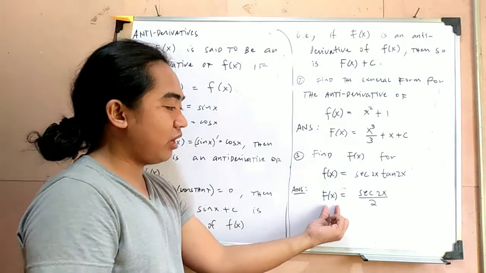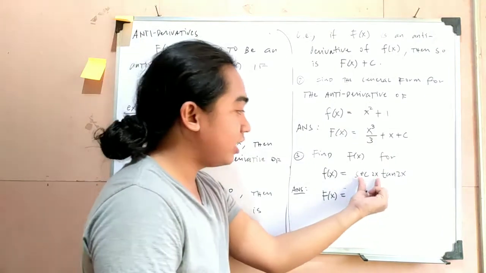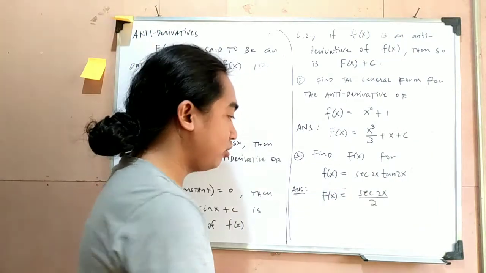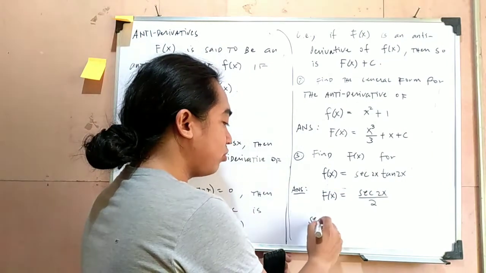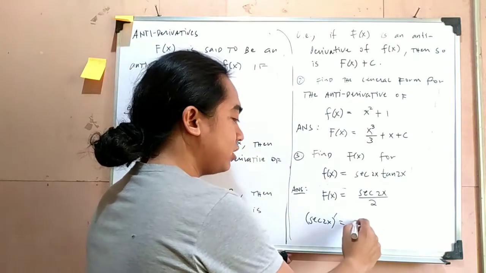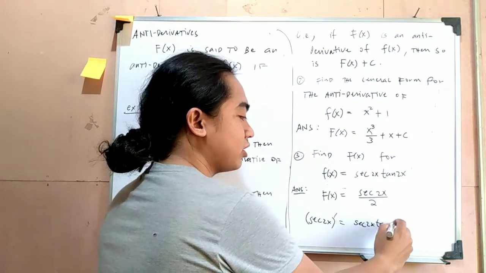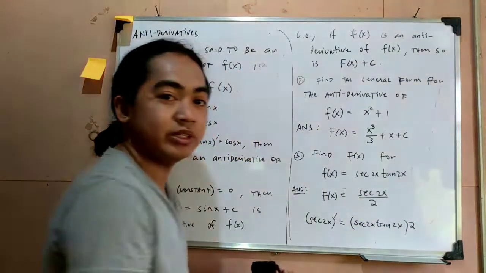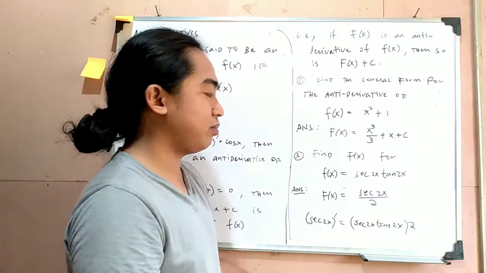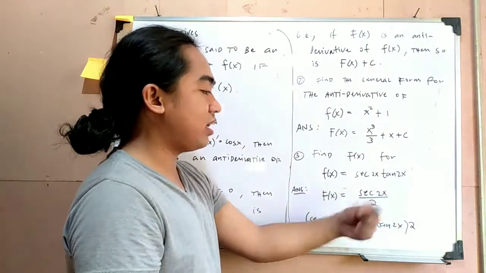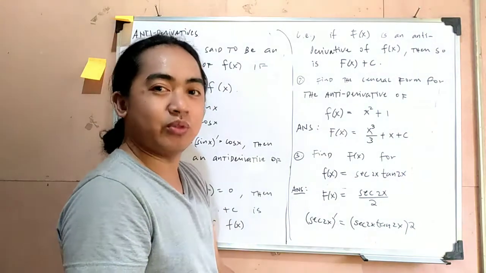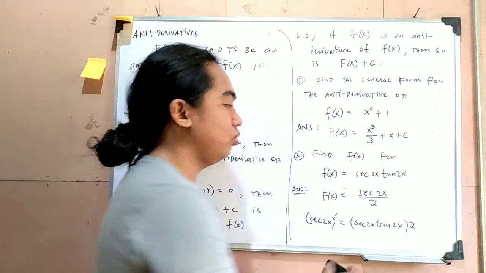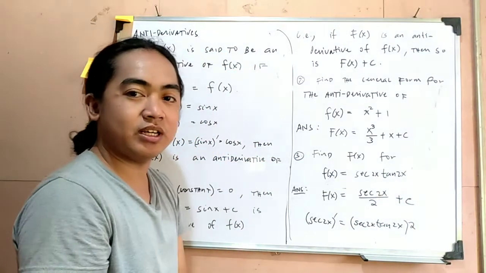So the answer is, the antiderivative is, again, saan nanggaling yung secant x tangent x? Galing yan sa secant of 2x. Pero, pag tinignan ninyo, yung secant of 2x, pag derivative is equal to secant of 2x tangent of 2x, pero gusto natin, by chain rule, times 2 pa yan. Pero we want yung secant 2x times tangent of 2x lang. Kaya, dinivide natin yung secant of 2x by 2. And the general antiderivative is F of x equals secant of 2x over 2 plus c. Huwag kakalimutan yung plus c.